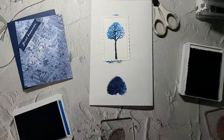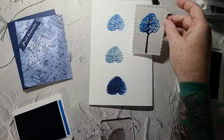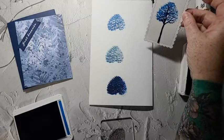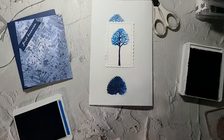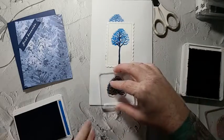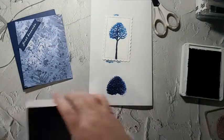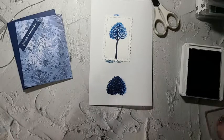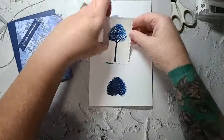Actually, I think I might just like it like that and not even put that top layer on. What do you think? Do you like the top layer? Well, I feel like we have to add a little bit of Night of Navy, so let's do it. There we go. Okay.